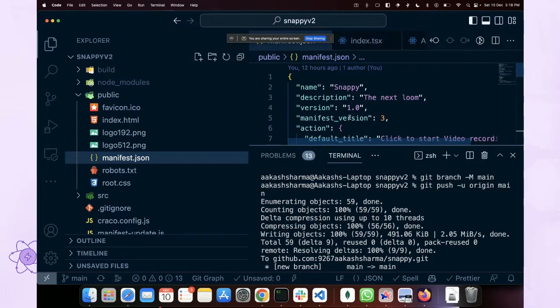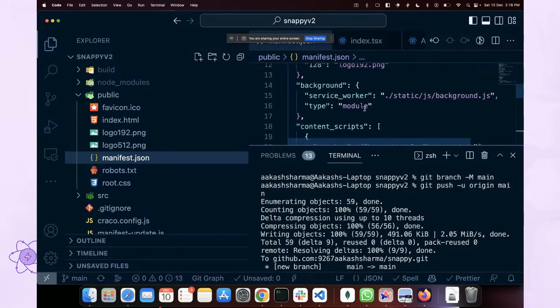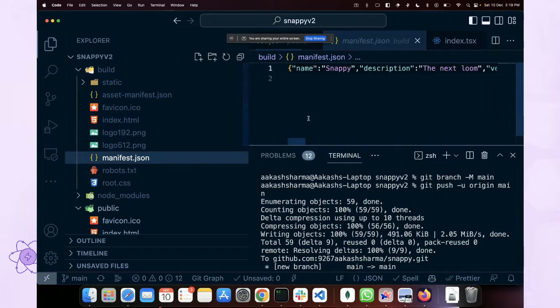There is only one difference in how your browser treats a particular web app as an extension versus as an actual website: here you define this manifest and give it a manifest version, and using the context provided by Google Chrome, we just put that manifest, and your Google Chrome browser will automatically consider this set of HTML, CSS and JavaScript code as a Chrome extension. Now all we need to do is build, and if I go to the build folder I will see that the same manifest is there. It's just minified. With this manifest, our browser will know that it has to treat these chunks of files as a browser extension and not as a web app. Cool.